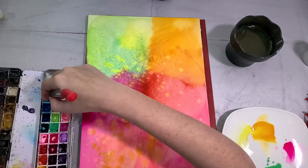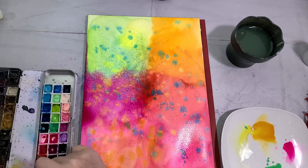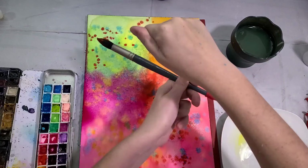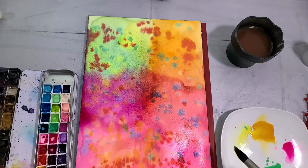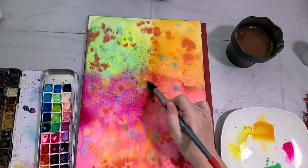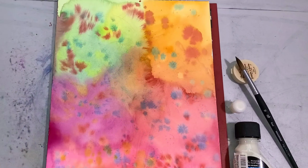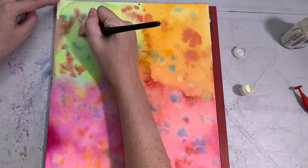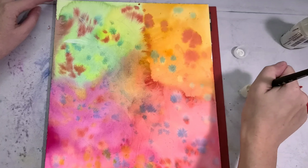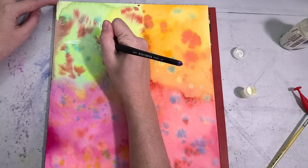I'm also using some splatter techniques, wet into wet, so we get this really wild diffuse color, like the fireworks are all popping off and they're casting a lot of smoke, and I'm just trying to capture the energy and the excitement that you get from watching a live fireworks show. I found that the area in the middle was a little too mannered, so I tried to drip in some really bright, intense water. Didn't do so well. You want to allow this to dry absolutely fully.